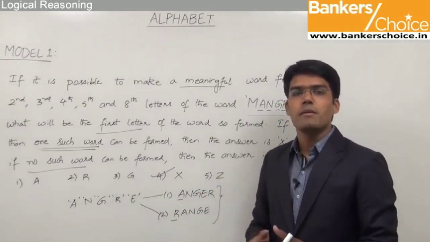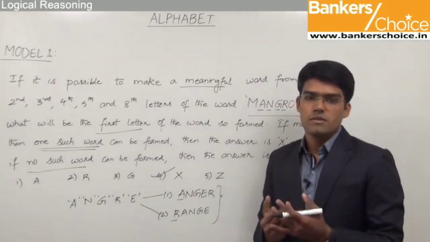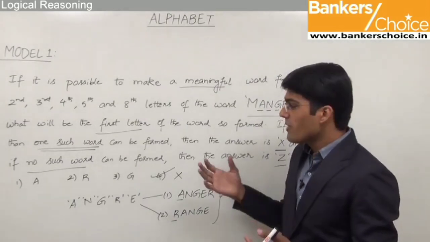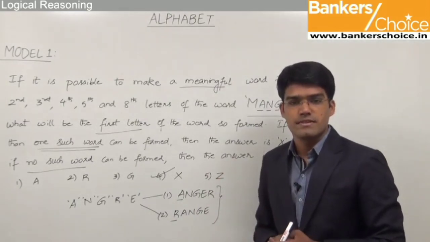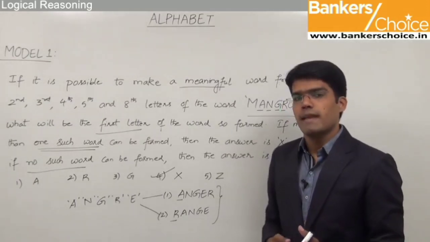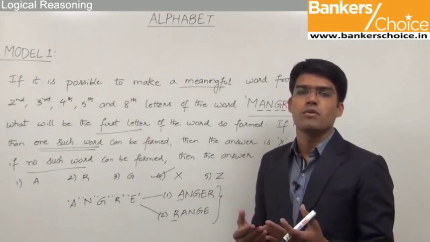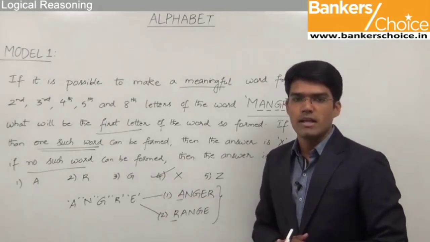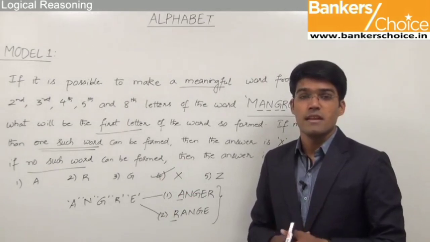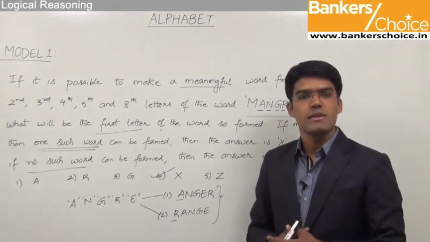So there is no definite method to get the answer for these type of questions. It all depends on the vocabulary which we have. So remember, we cannot spend as much time as we want to find out all the possible words for these type of questions. Always spend time enough to find out at least two words and then mark the best possible answer. And if you're able to make out only one word in 30 to 45 seconds, then you can just go ahead with the answer for that one word. But keep in mind that your answer can still be wrong if there is a second word possible. So just spend 30 seconds and try to get the best possible answer.